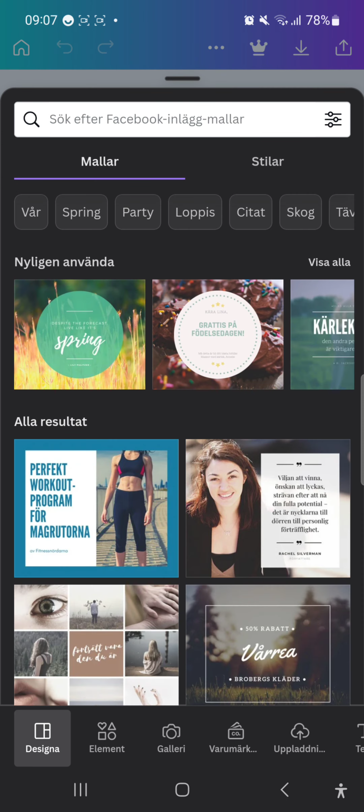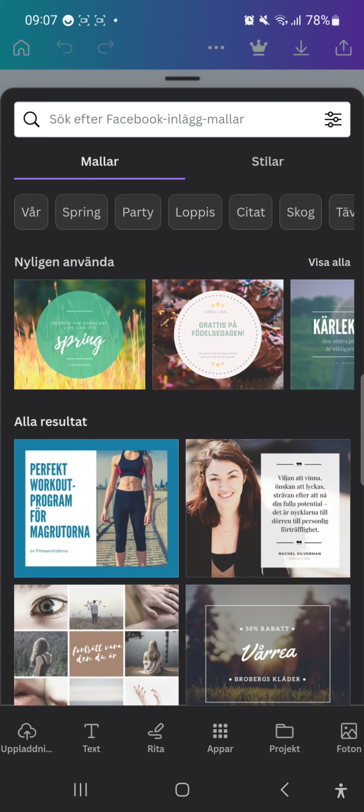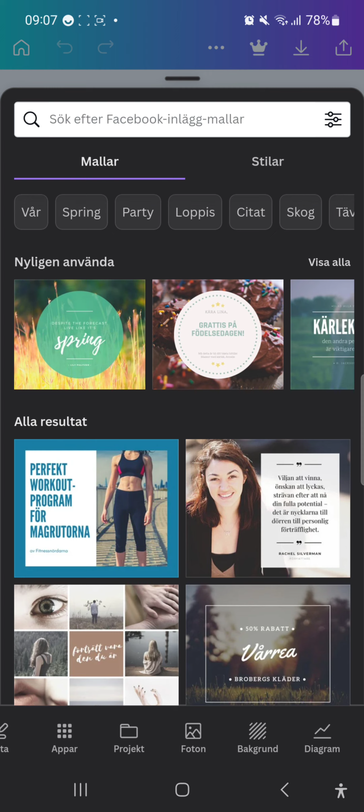And then I will come here. I'm on my mobile phone again, and in the bottom menu you have design, elements, gallery, brand, special trademarks, uploads, text, you can draw, apps, projects, photos, backgrounds, and diagram.